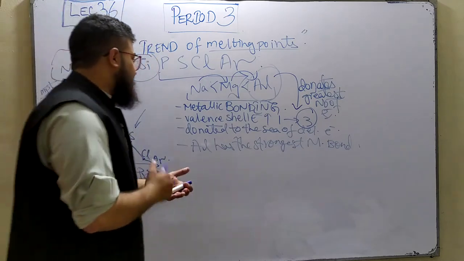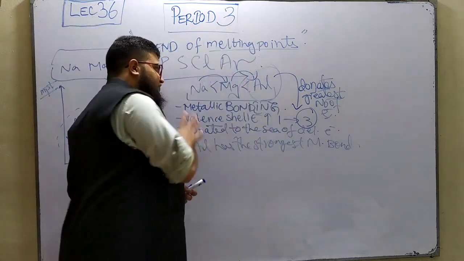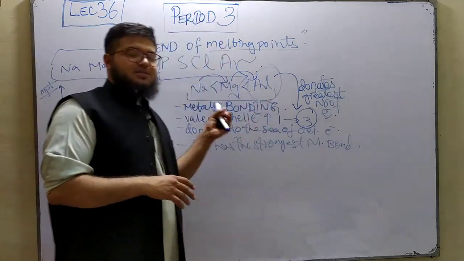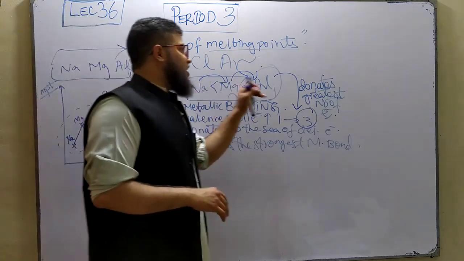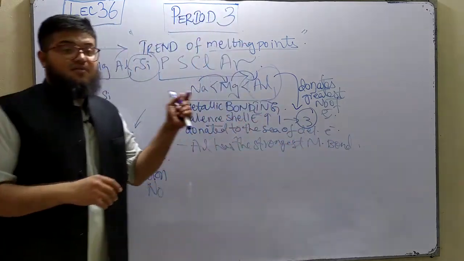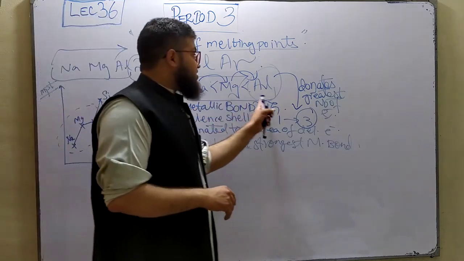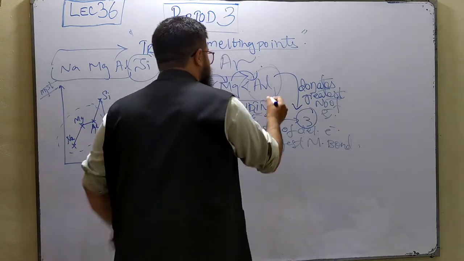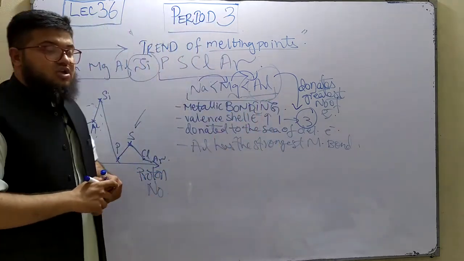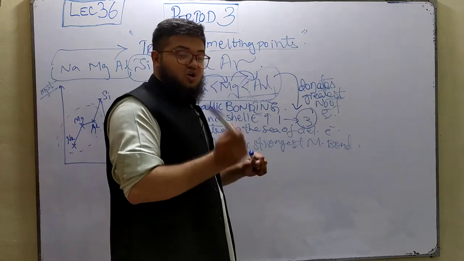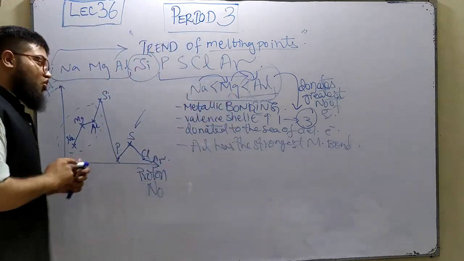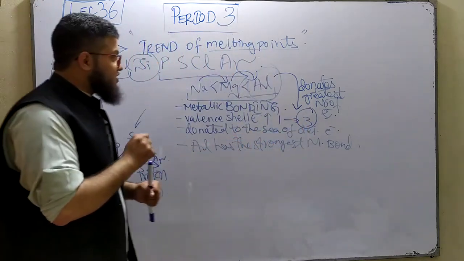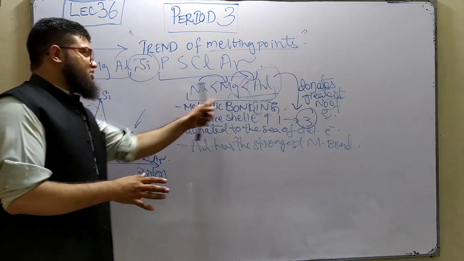That's the reason. So what are the marks over here? First of all, you have to mention that the melting points of all these 3 elements depend upon the metallic bonding present inside them. As we go from sodium to aluminum, the number of valence shell electrons increases. The valence shell electrons are provided to the sea of delocalized electrons in the metallic bonds. So the greatest number of valence shell electrons are provided by aluminum, therefore the strongest attraction exists in aluminum, and so the greatest energy is needed to overcome the metallic bonds present in aluminum. That's the answer, that's complete, and that's the reason behind it.